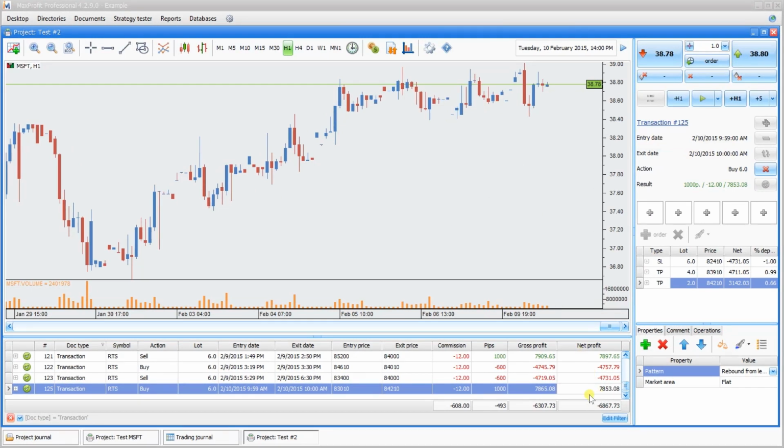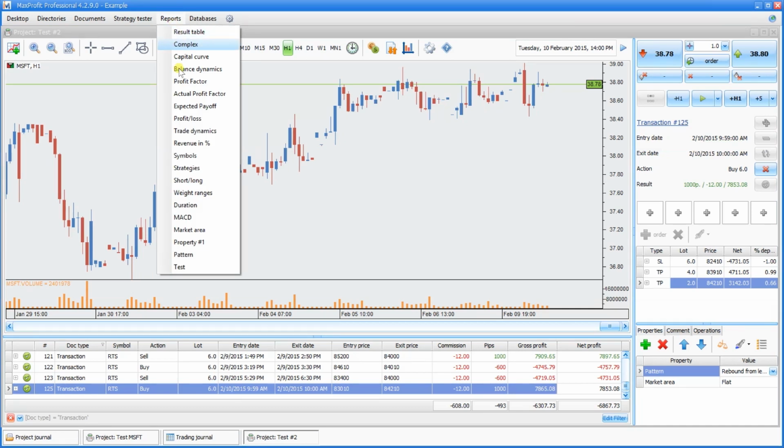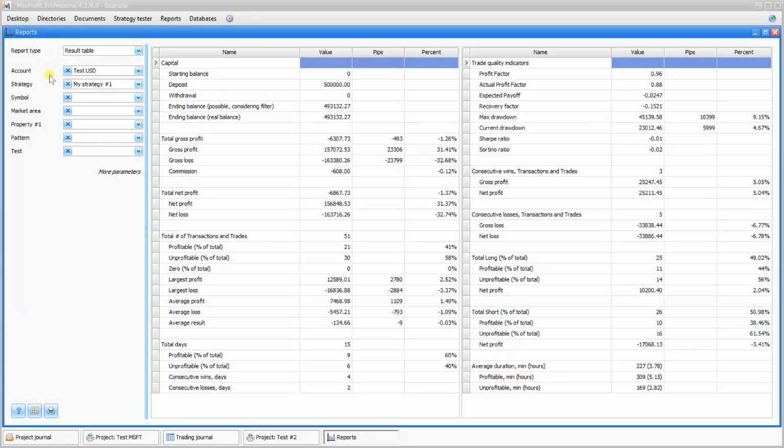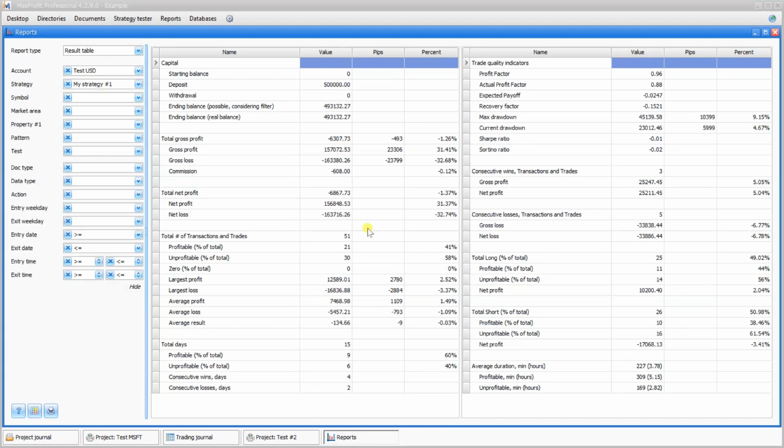As a result of testing the strategy, we lose part of the deposit. But do not rush and draw hasty conclusions. Perhaps if we change some of the input and output parameters, our system will become profitable. Dozens of different reports will help us to understand this. You can open the report form from the main program menu by selecting reports, but it is better to do this from the project. Then when opening a report, the current account of the project and the strategy will be substituted into the filters, which will allow you to analyze only the current project.